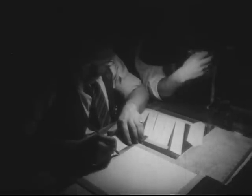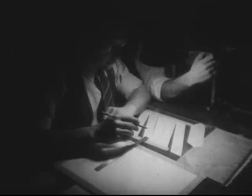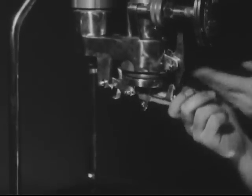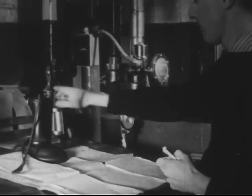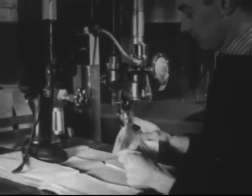By accurately measuring the density of the lines, the exact amount of the metal in the alloy is determined. Just 8 minutes from the time the sample is received, a report on it is back at the foundry. The report may call for the addition of some element needed to keep the proportions of each metal in the alloy correct. This saving of time ensures quality.